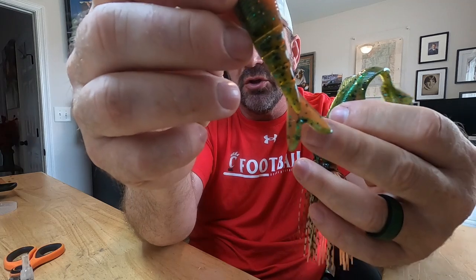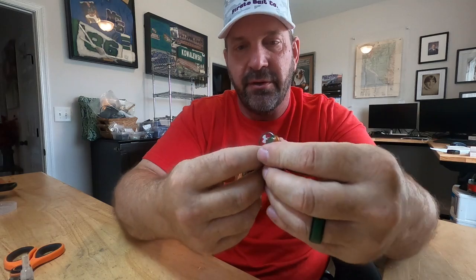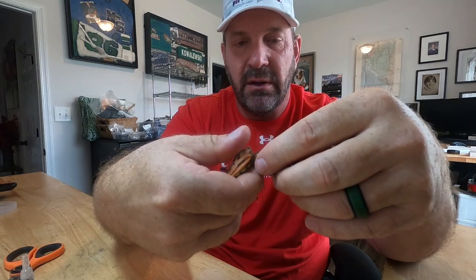Let's see what we got here. And my swim jigs, I like a trailer that has a paddle tail. This other bait, this one here, I'll use it on a swim jig, but mostly I'll use this on a bladed jig, this style. But my swim jigs will always have a paddle tail on it. We'll pull that one off. This is the one I typically use. This is my go-to swim jig trailer.